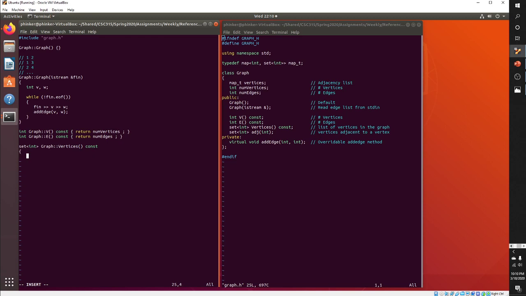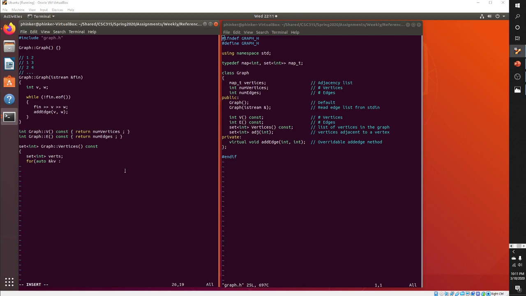And how are we going to do that? Well, we're going to create a set, verts, and we're going to loop over the key value pairs in our adjacency matrix, or our adjacency set, or adjacency tree, I guess, because we're using a red-black tree. Let's see, how do we want to do that exactly?